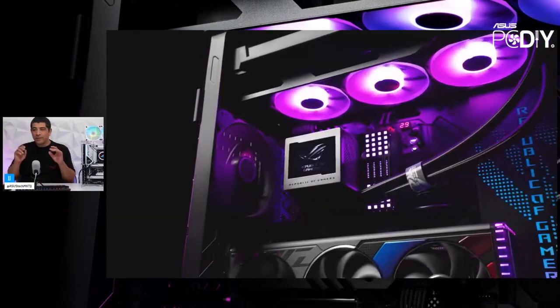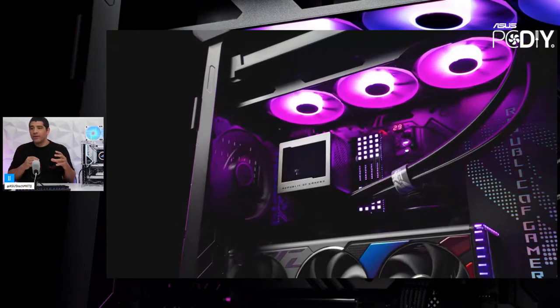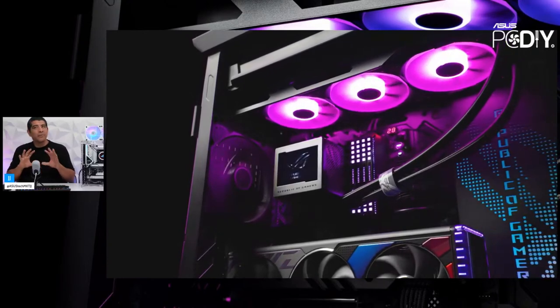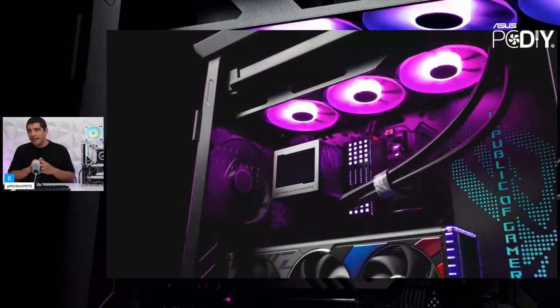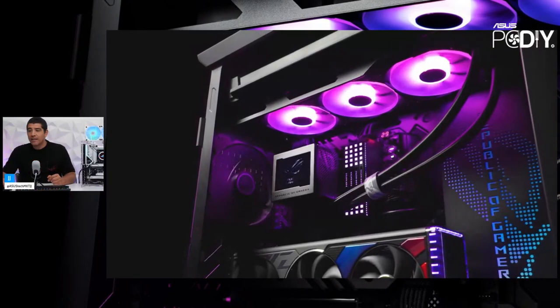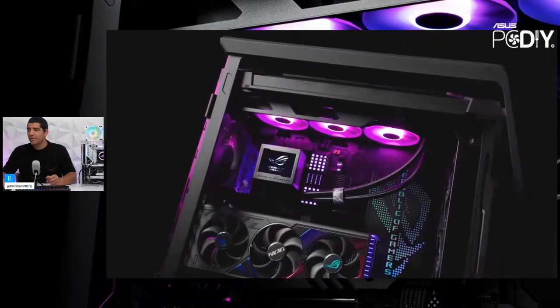It does have a subtle design difference in terms of the pump housing compared to the RYUJIN 2. It has more of a dual tone element to it. So maybe a little more monochrome, a little more black, right? You do also get that really nice cable wrap that comes included. So you will get that cable wrap inside the box, and it'll allow you to manage your cables, okay?